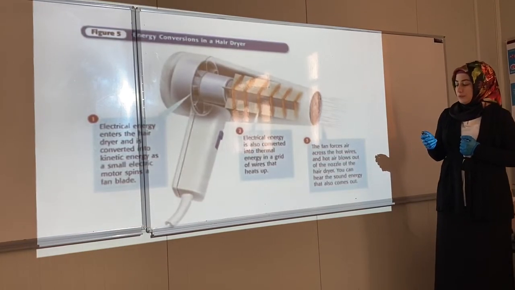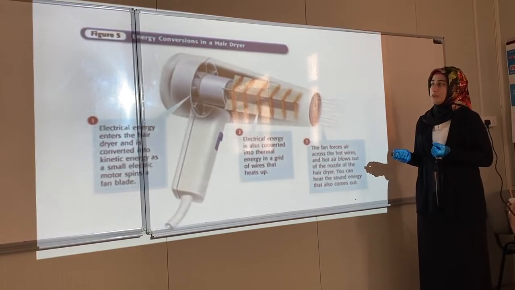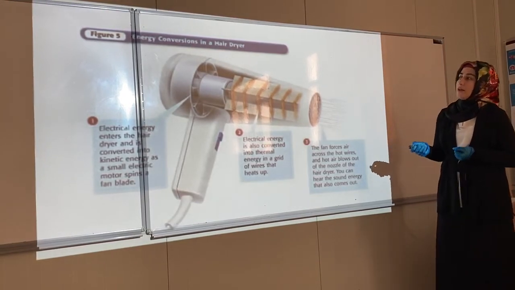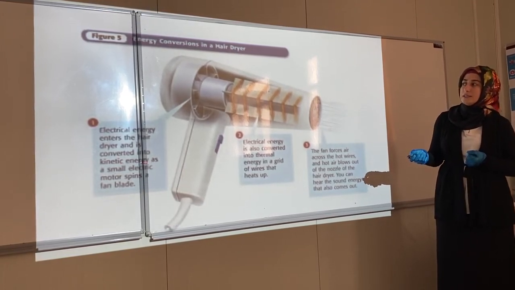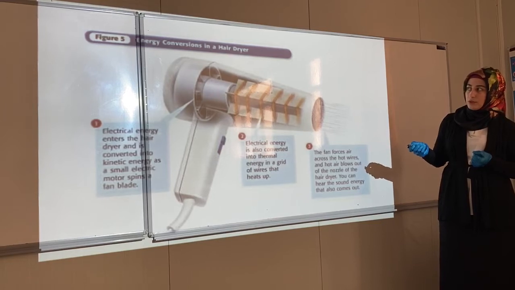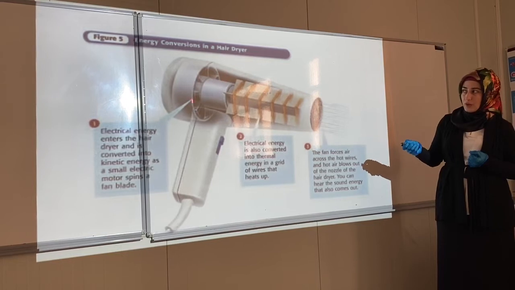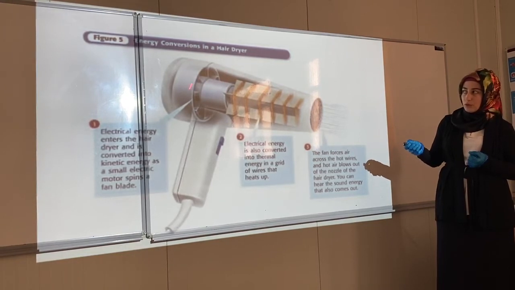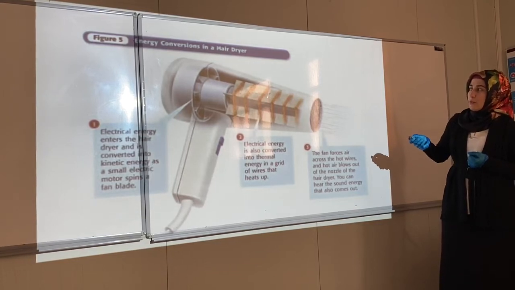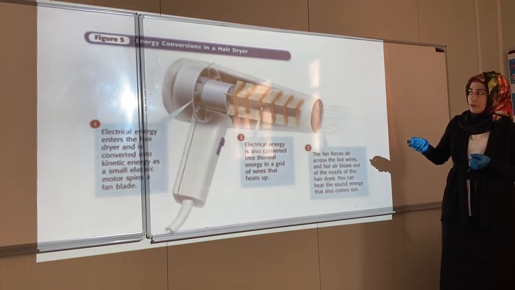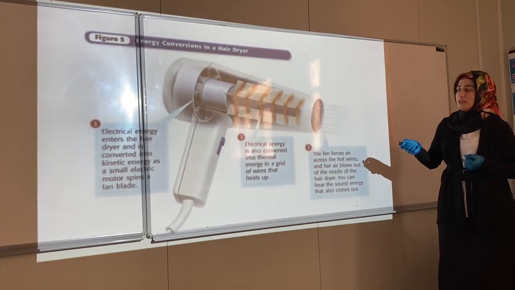For example, the simple machine that we use for drying our hair is called a hair dryer. The electrical energy here is converted to kinetic energy. Look, this one is fun. Electrical energy is changed to kinetic energy and this one is moved. Then, the electrical energy is changed to thermal energy. This one is by the heater inside the hair dryer. So it is changed to thermal energy.